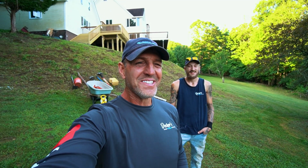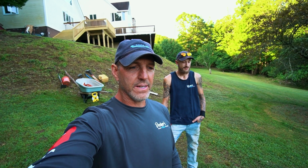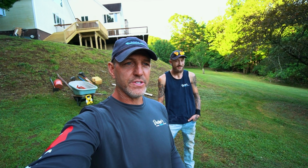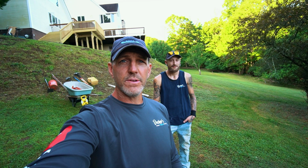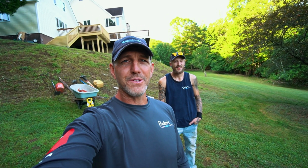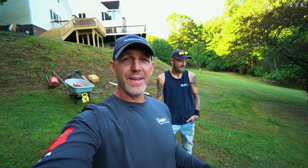I'm joking. So Jason, Andrew, and Bob are back in Slingerlands, New York, finishing up a project so they can get out here and help us. But really, when you're beginning with the excavation, even though this is a recreation pond, we really only need two of us. And Kyle's like a one-man machine anyway. So we're going to get this marked out, and then set our grade and then get excavating.